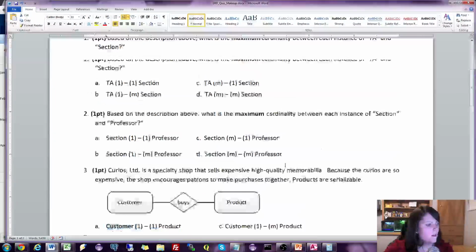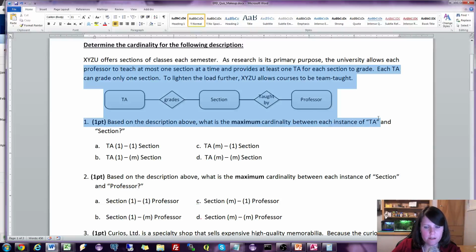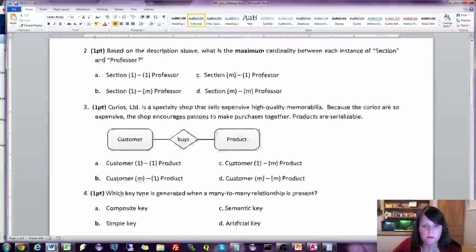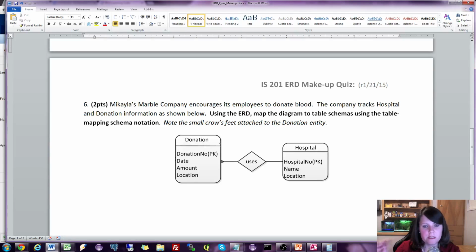Okay. So what we've got here is a quiz very similar to the one that you took, but slightly different. There are going to be some ERD problems similar to this on the conceptual portion, but you will actually have to draw one according to a story, as well as write out the table schema based on the ERD itself. I should also mention, in this case you will have to go from a story all the way to a schema without necessarily drawing the diagram in between.